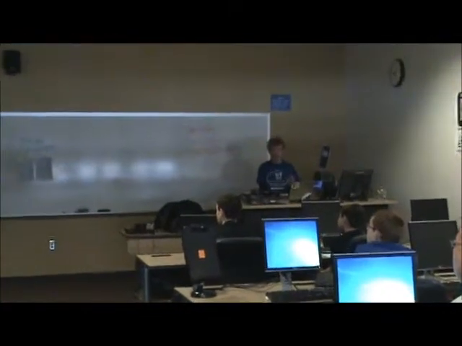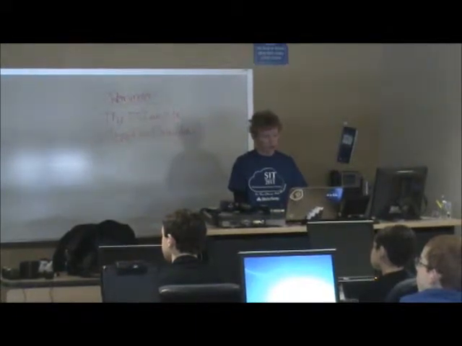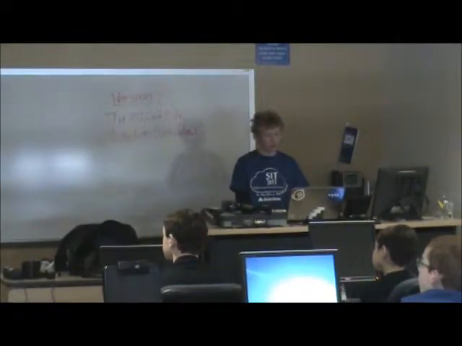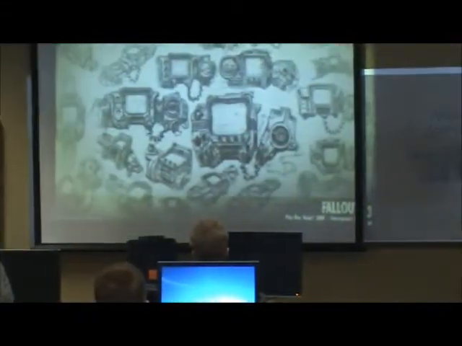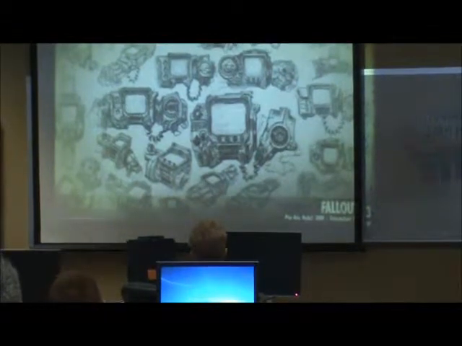Then we have the elusive Pip-Boy, which is used in all the Fallout games as a means to look at your inventory and your health. As you can see here, there are many different ideas for the Pip-Boy, but eventually they went with something simple, which was this one right here, mixed in with the glove on this one right here.